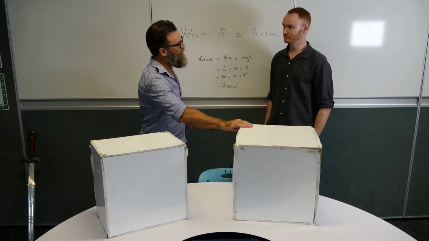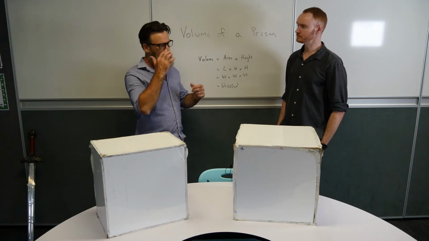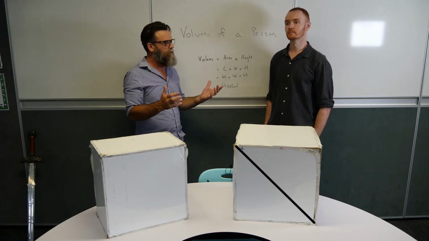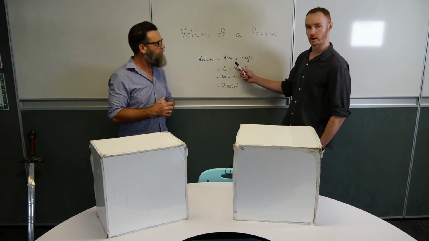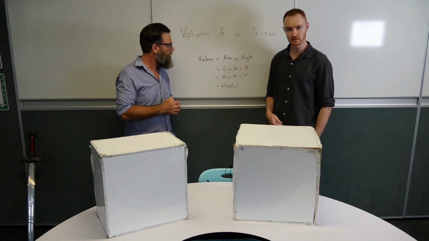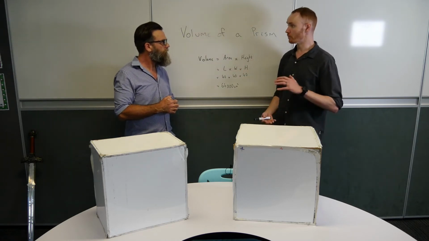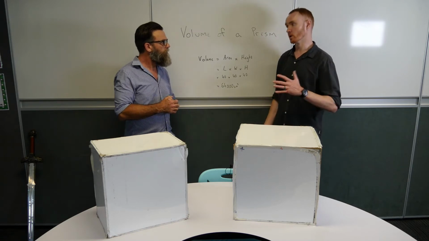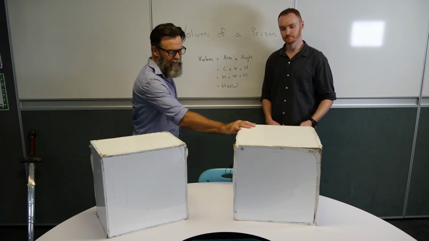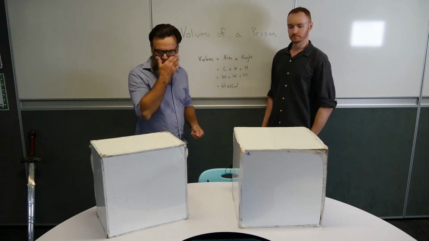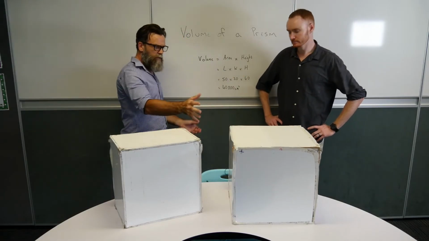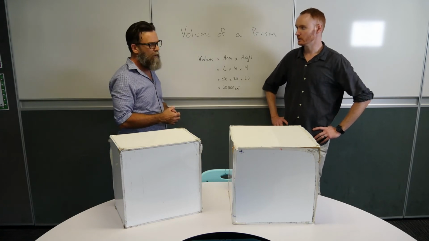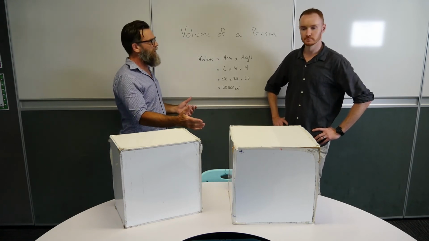What about if it wasn't a rectangular prism? What about if it was something like a triangular based prism? How would you work that out? I'd probably go back to that original equation, volume equals area times height. I'd find out the area of the base of that shape and then multiply by height. So we really need a shape to work on, don't we? If we're talking a triangular prism, we're talking about probably half one of these. We probably need something to cut this in half.